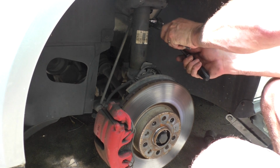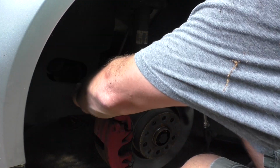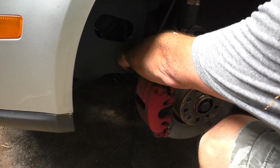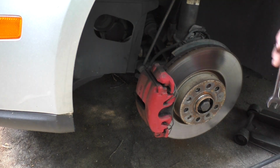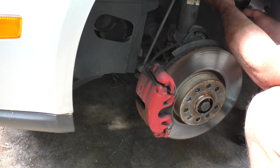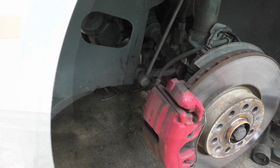Oh, Nelly. That's going to break. Another option, we're probably going to run in the same boat. Another option, you could take it loose here and leave the sway bar link on the strut. Cool. I'll give it a few more blasts with this and see if it'll loosen up some. Yeah, it's having no parts of that.